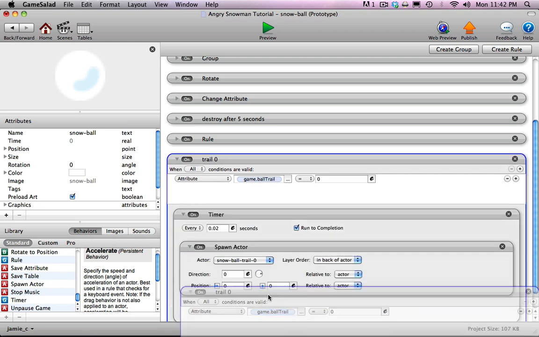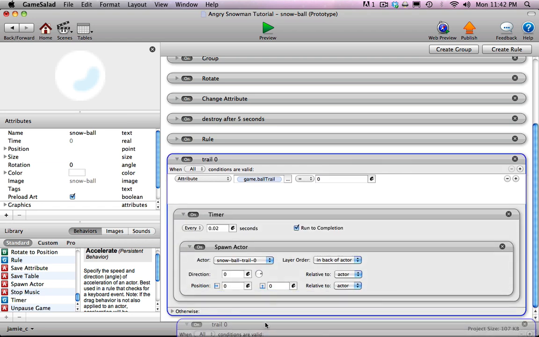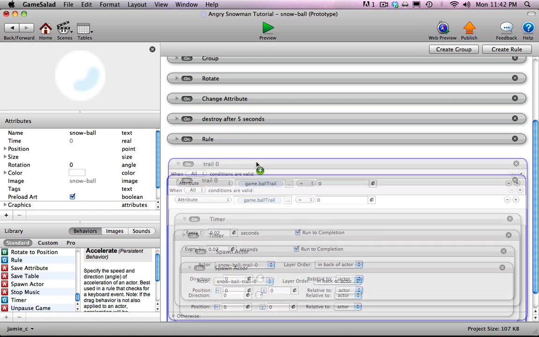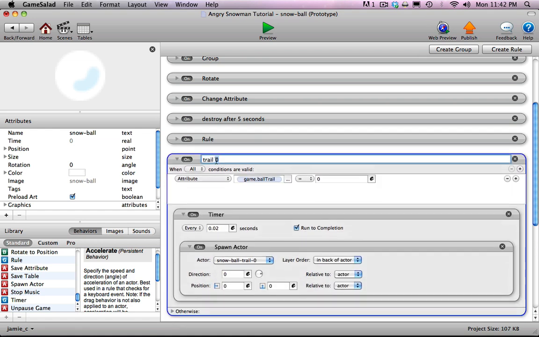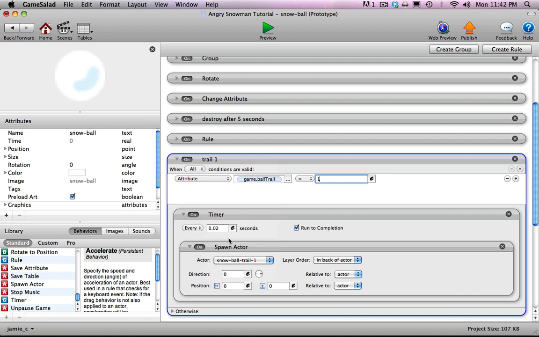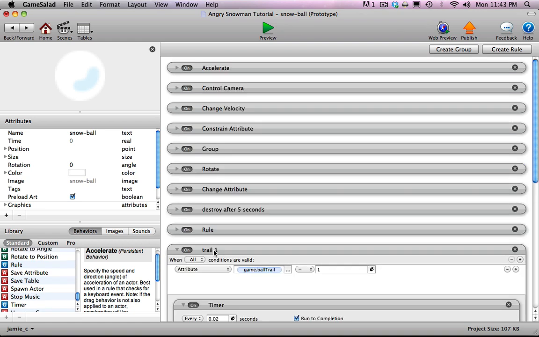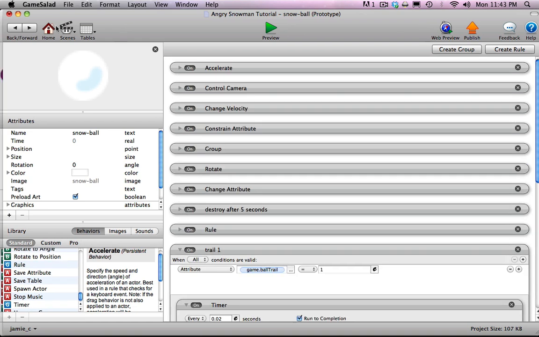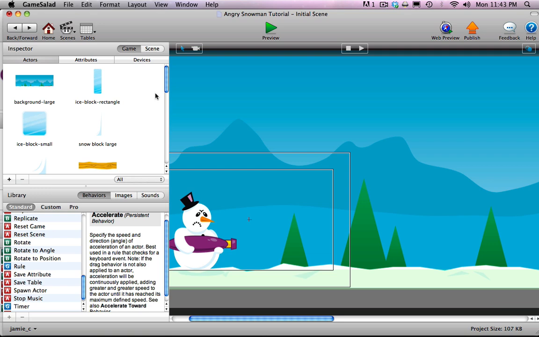Let me copy this. Call this trail 1. It's going to be basically the same setup. So when game ball trail equals 1, I want to spawn ball trail 1. Again, every 0.02 seconds.